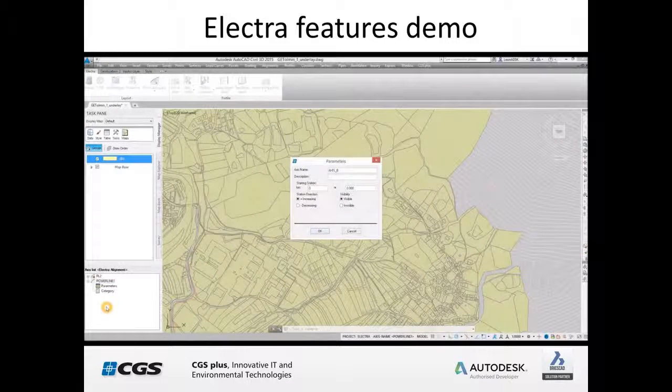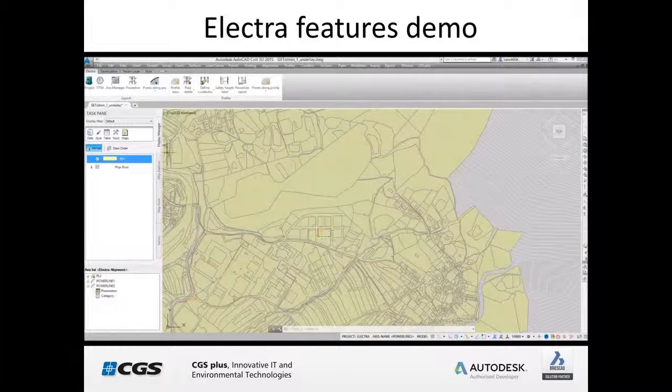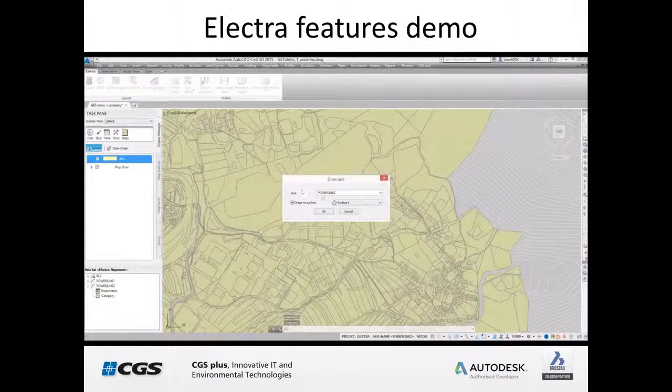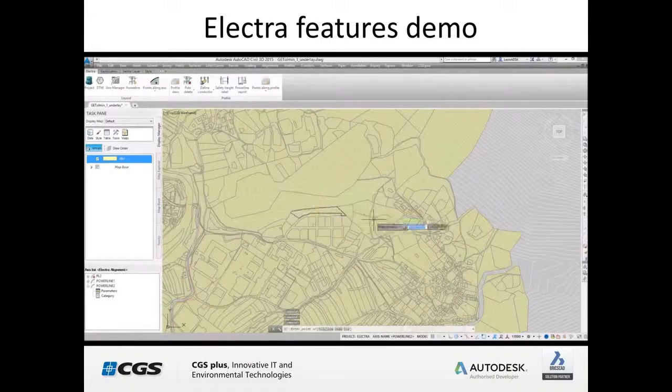This functionality is very similar to Platea, Ferrovia, Aquaterra, so you should be quite familiar with it. So we have other possibilities here to define description, starting stationing, etc. And now we run the command to draw the power line. As you can see here, we have the power line selected. If we have more surfaces, we can define to which surface the automatic drape will be created.